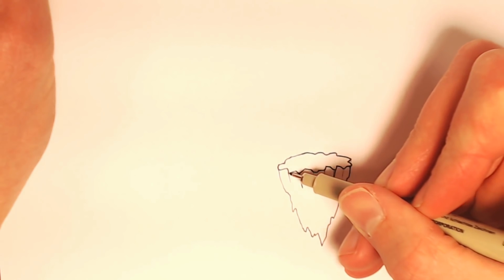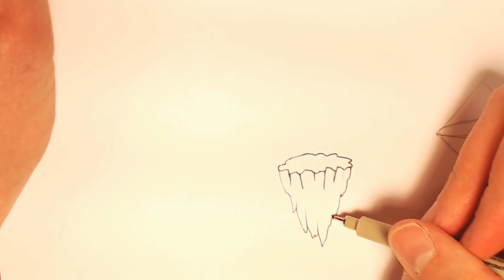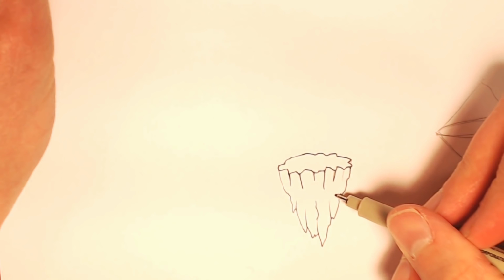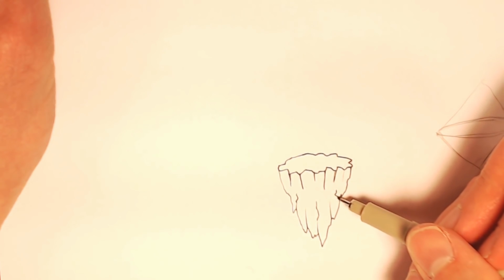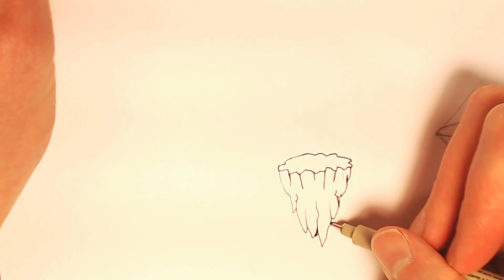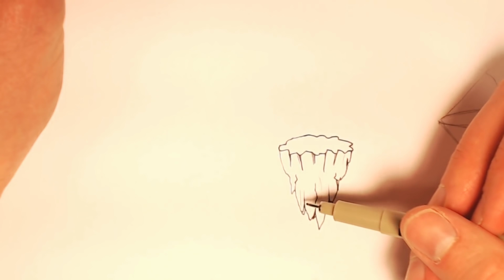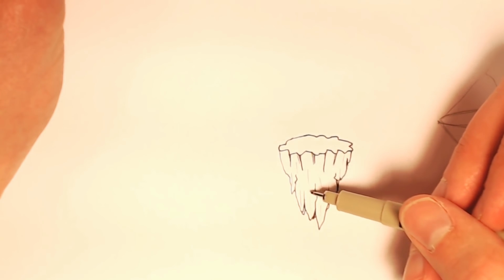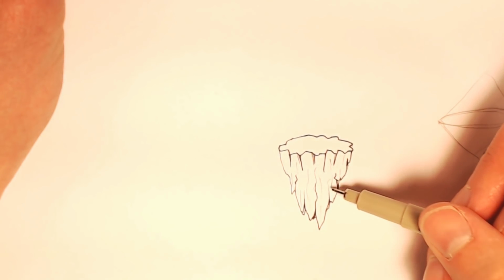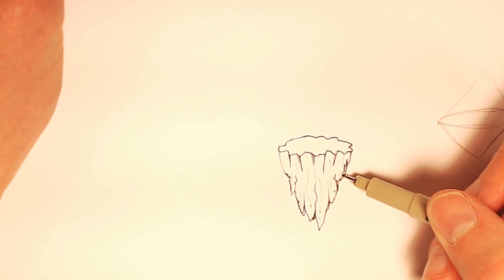And then again, you can just go in and kind of lay in these lines a little more, and some from the bottom too. And I think it looks best if you don't really connect them. Just kind of make these jagged lines here. Something like that. And you can have more thin lines in between those just to give it more texture. You can even just do some dots and maybe little squiggles on the edge, and just really vary the texture and try to fill it in more. So that is another possible look for your floating islands.